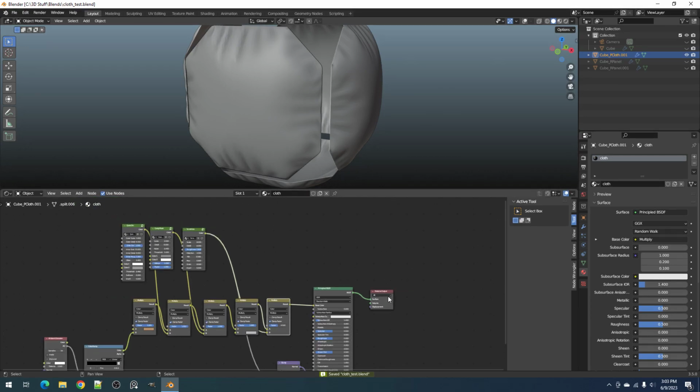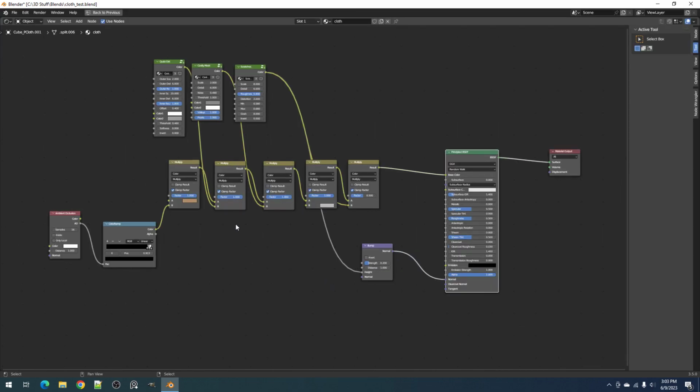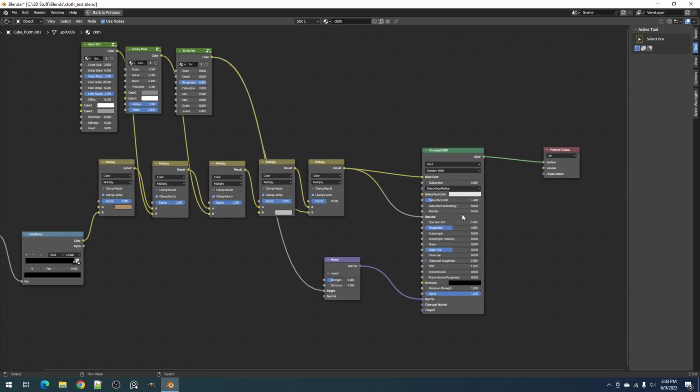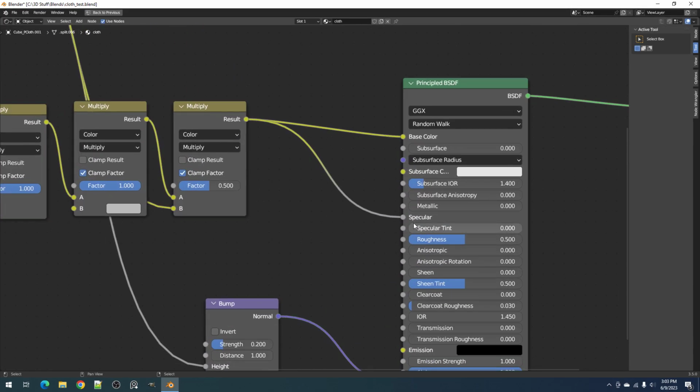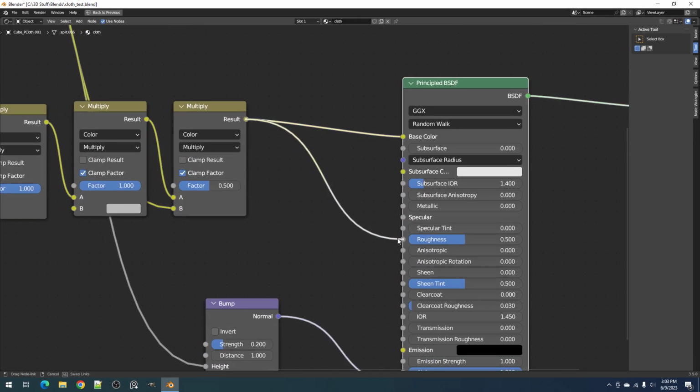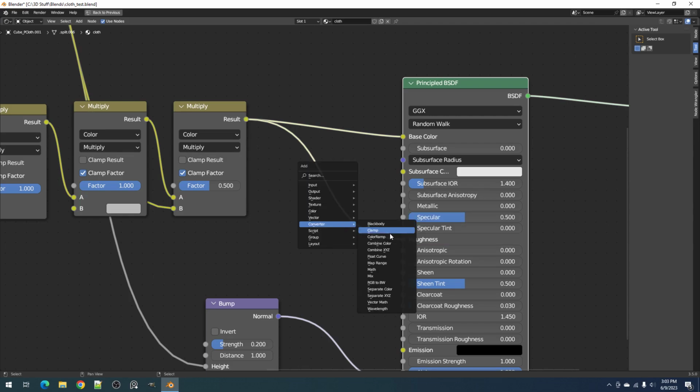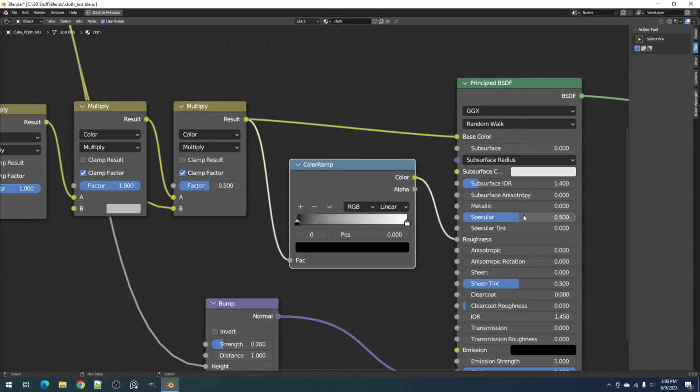Now that we have that, we can use the texture, the aggregate texture, to affect the roughness, and we can set this color up right here.